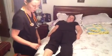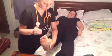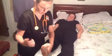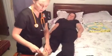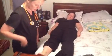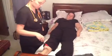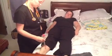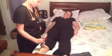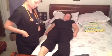That looks good. I'm going to check your clonus reflex, okay? And then I'm going to check your plantar reflex. I'm going to check your capillary refill, and that blanched within 3 seconds, so that's good. I'm going to check your neurological sensation. This is dull, this is sharp, and tell me what you feel. Dull, sharp, sharp, dull. Okay, that looks good.